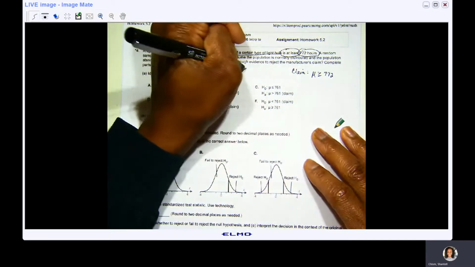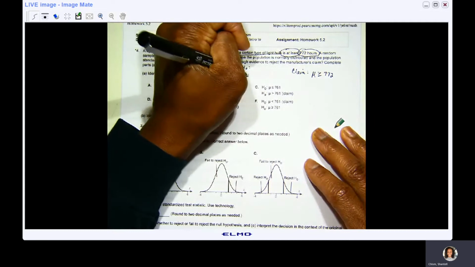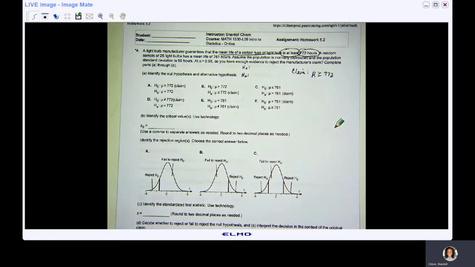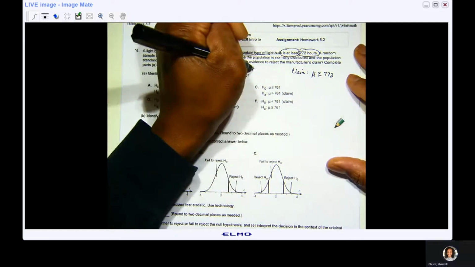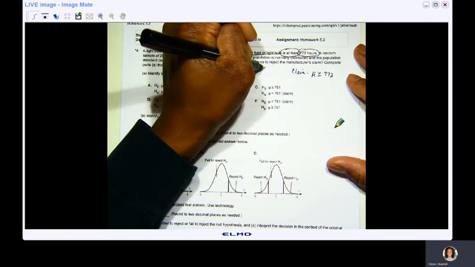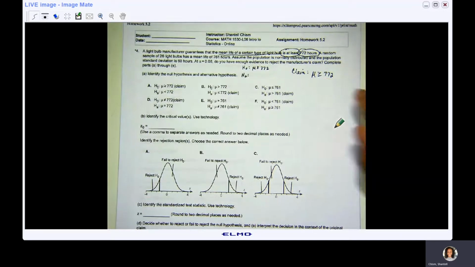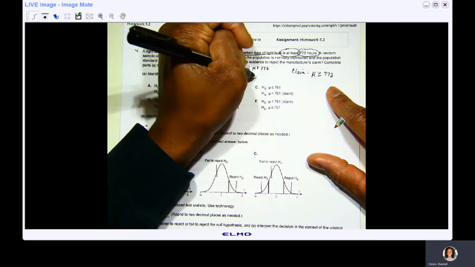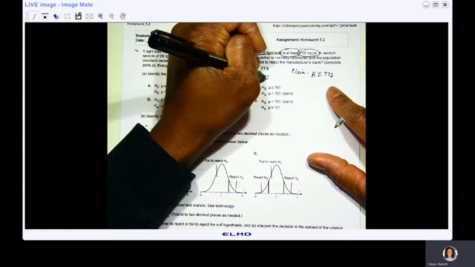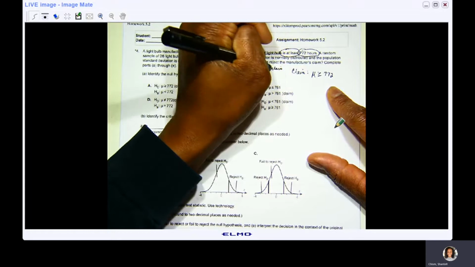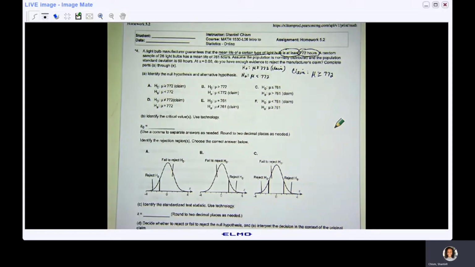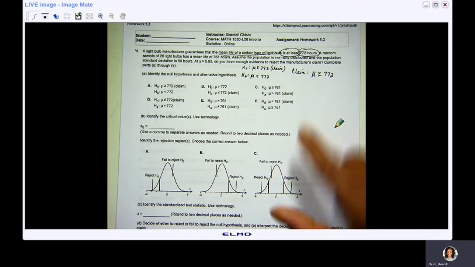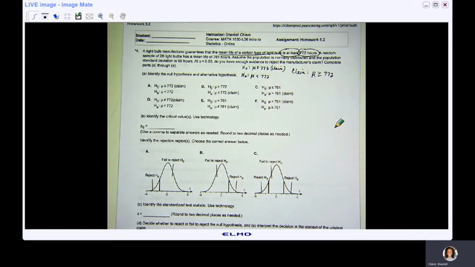Now, because we have the claim and we can see that it contains equality, we can denote whether it's H0 or HA. Your claim contains equality, so it has to be H0: mu is greater than or equal to 772. Because your claim contains greater than, your alternative HA must contain less than. And remember, HA does not have equality, so it's strictly less than. I went ahead and wrote "claim" by H0 so we don't forget the claim is H0.